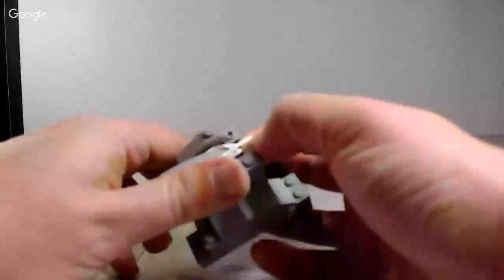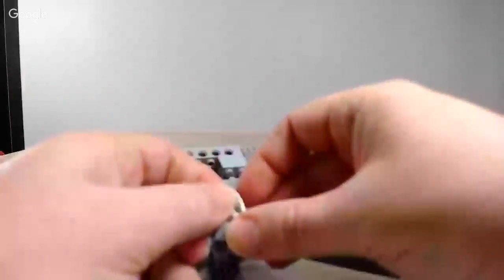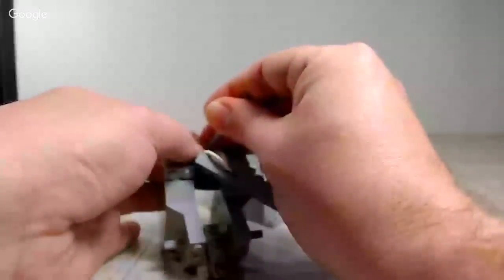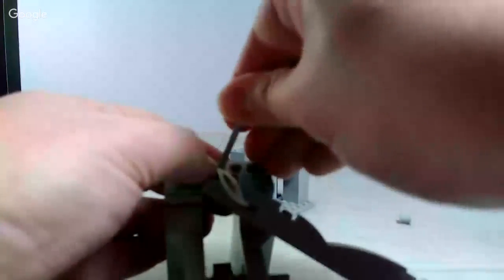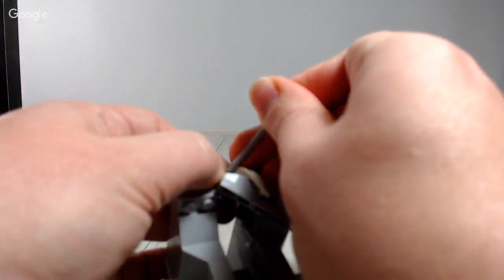Building catapults is not easy. Okay, we're going to take our elastic. Oh, of course it would snap. Of course it would. We're going to grab our firing pin from our other catapult, and we can use that. Sorry if you can't see this. Just like the other one, it's really tricky to get it through, but we can.